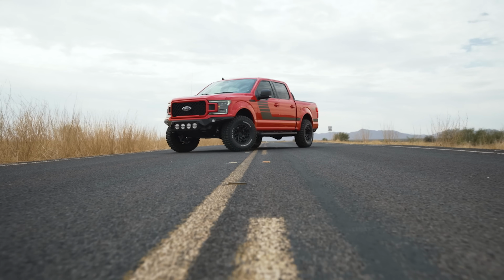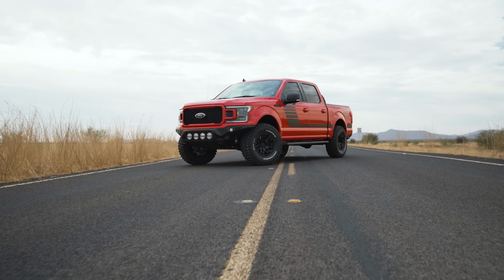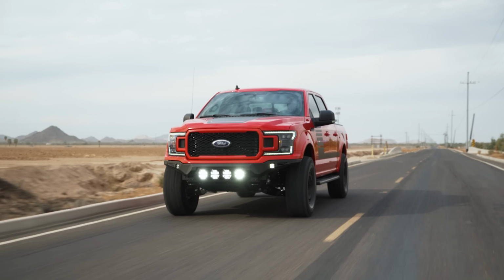Yeah, so our blue 2018 5.0 had the 10-speed paired to it, and we joked that thing was a race truck. That was incredible. So it's still a really good option, and I would hate to see the V8 go away. For sure. Well, and even with the giveaway truck that we just did, that 2020 was also a 5.0 with the 10-speed, and it's a really nice setup.